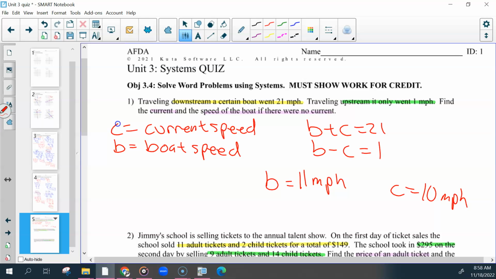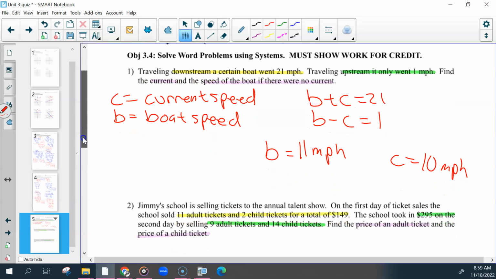So even if you didn't show how you solved and you still got the answer, you still got partial credit. Even if you didn't solve it and you just wrote the variables in the equation, you still got partial credit. Do we have questions about that? So even if you're struggling with the solving piece, try to at least set it up or at least get your variables. The solving piece is not new. Refer back to your elimination, refer back to your substitution, refer back to your graphing.